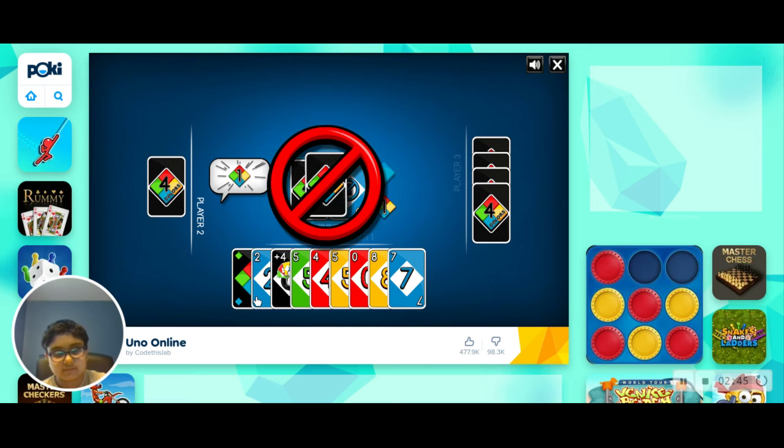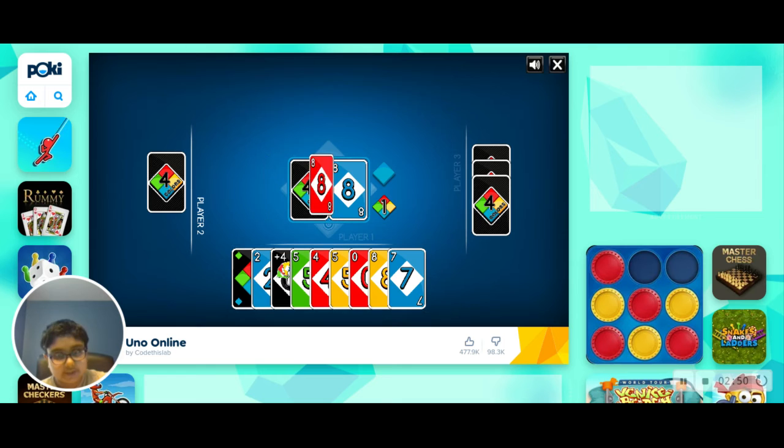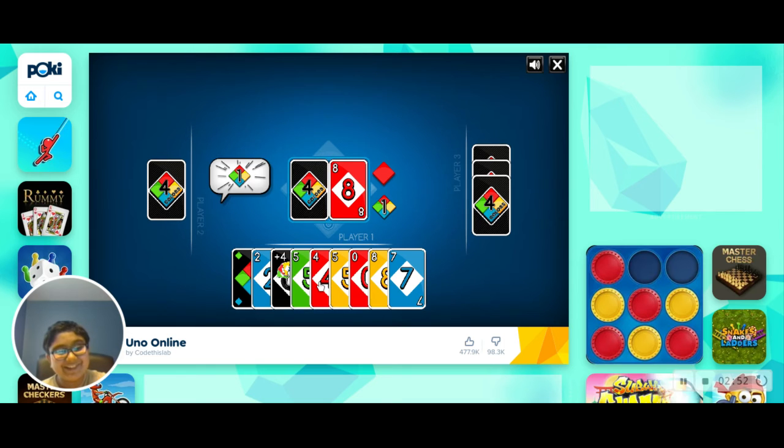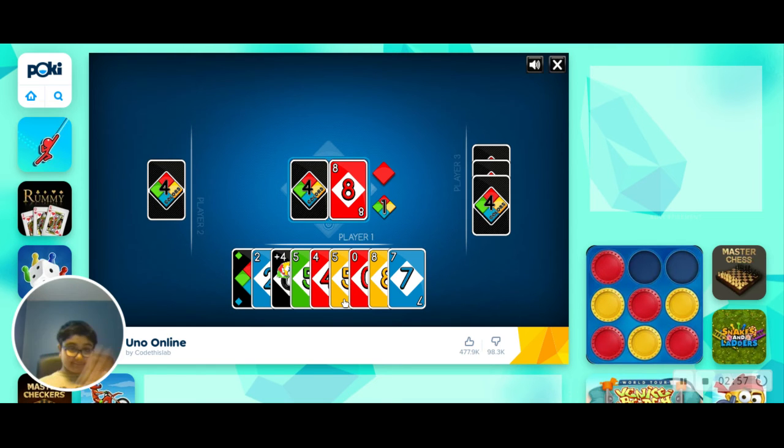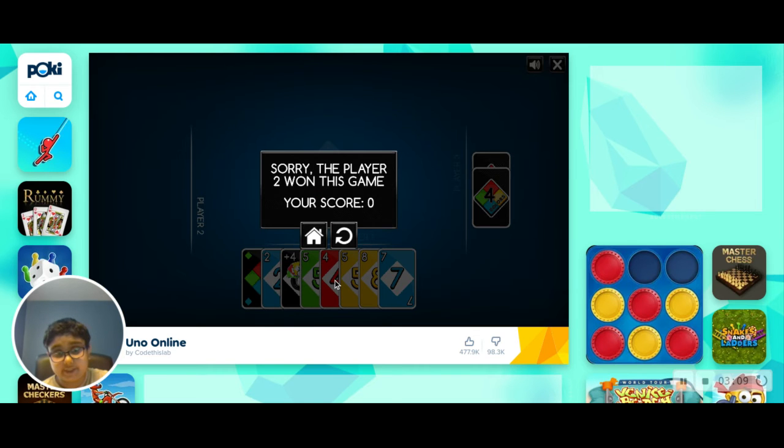No! He's gonna win. He's 100% gonna win. Stop. Yes! No! I like this music. Okay. It's a red. I'll play zero. He played a zero green. Sorry, player two won the game. Darn! I got zero. That was horrible. Let's re-go. Let's play again.